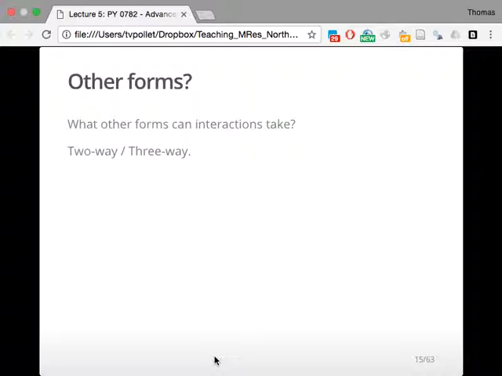That would be a three-way interaction, and it becomes more and more complex. In principle, there's no stopping. You can do four-way or five-way interactions. They become more difficult to plot and to interpret, because then you have to see post hoc where the effect lies. So I would recommend that in most cases you stop at three-way and don't go beyond that. And even three-way is a little bit far-fetched.